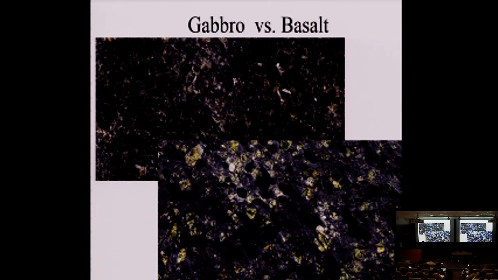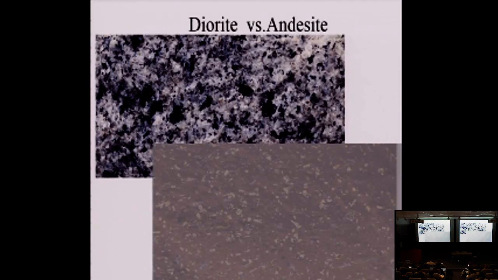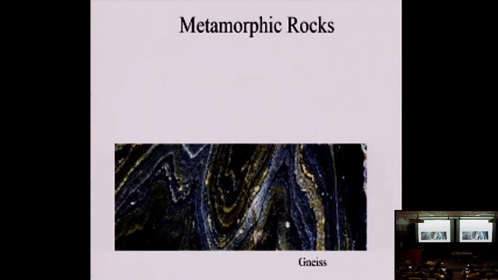Now I'll go up one. Diorite and andesite, these are the intermediate rocks. This is what happens when you mix the two together. These would be formed at coastal environments. So granite and rhyolite, land, gabbro and basalt, ocean, diorite, andesite, intermediate when you mix them together. Again, we're going to go into great detail about these when we talk about volcanoes.